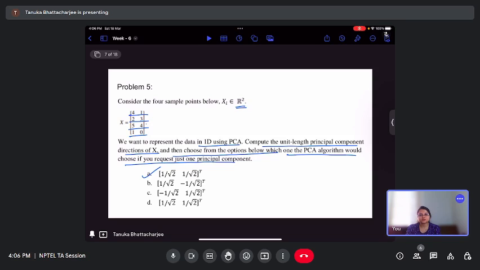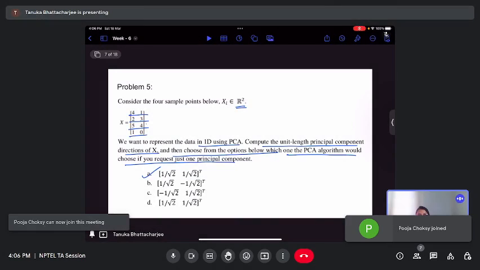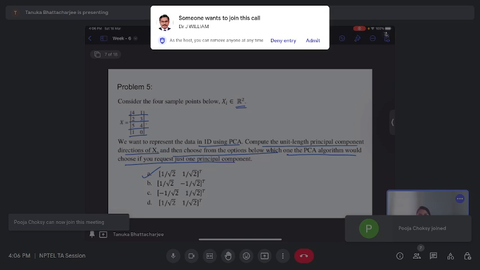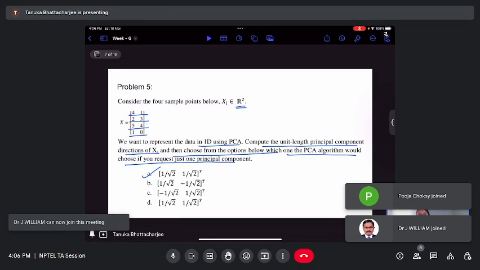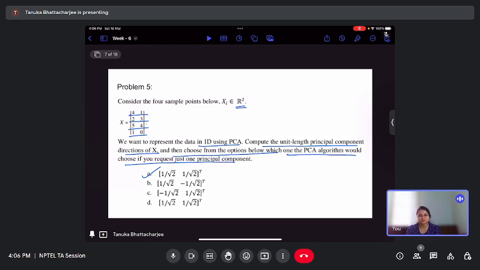So in today's session we'll first resolve the issue that we had in the PCA problem last week. Once done with that, we will move on to some more aspects of autoencoders and then some convolutional neural network based questions. So let us start with the PCA problem. I had some issues in the calculation last week because of which the answer was not coming as expected. So let us go through the problem once more.